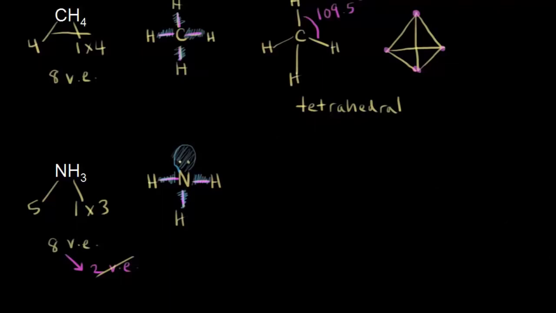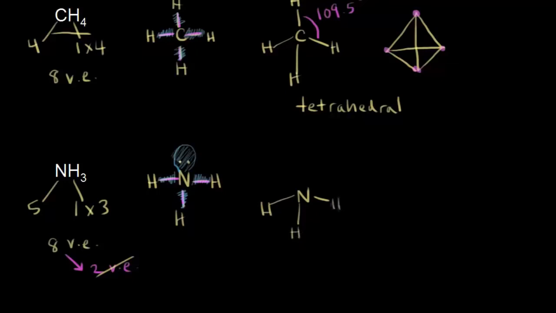When you're thinking about the geometry of those electron clouds, those 4 electron clouds are going to once again try to point towards the corners of a tetrahedron. So we can kind of sketch out the ammonia molecule, right? We can kind of draw the base the same way we did before with our 3 hydrogens right here.